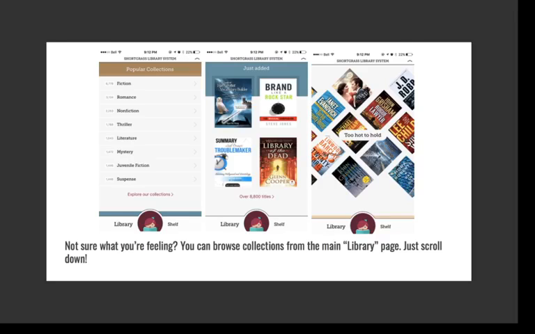You'll see we have this popular collections option here, so if you want, you can pull up a collection of all the romance novels that are currently available or materials that were just added. There are other options for books to screen, teen series, etc. So it just really depends on what you're looking for. If you don't have an idea, maybe this will help jog your memory. So I hope I'm not going too fast, but we're going to get into the actual meat of looking and reading and listening to things now.